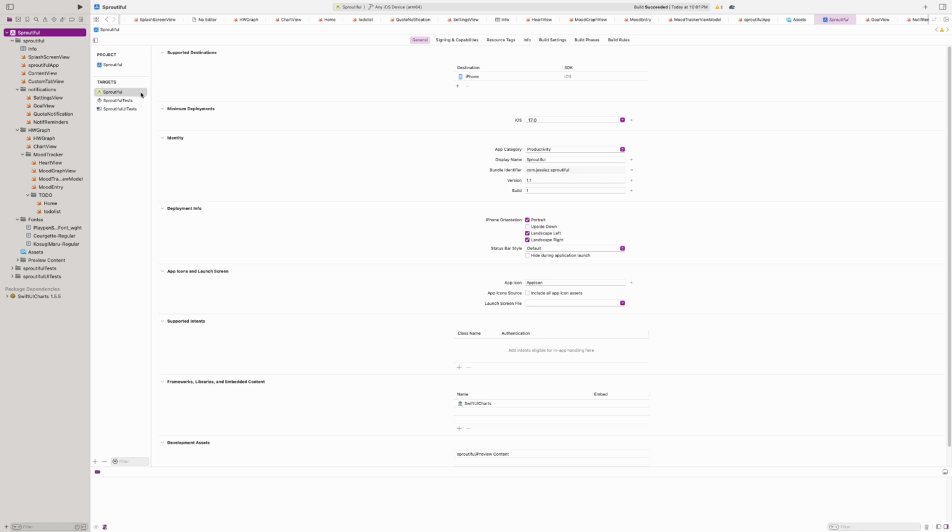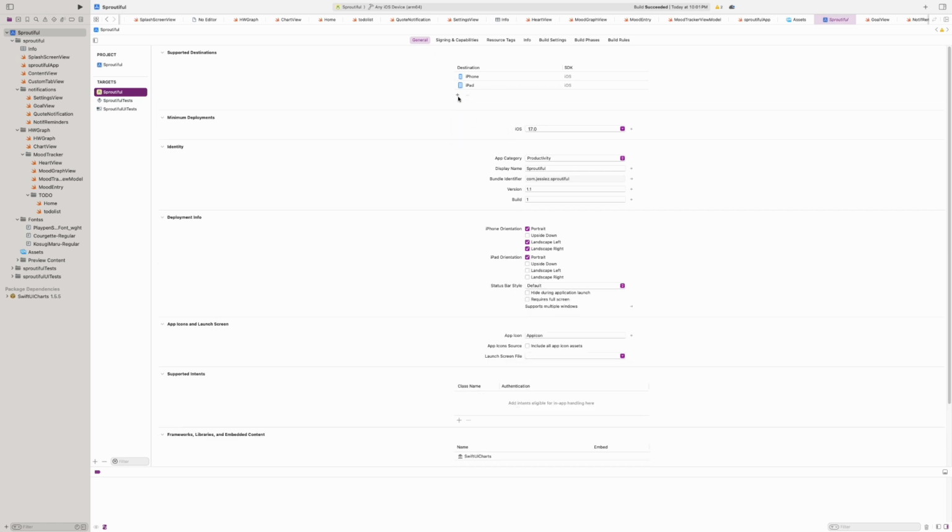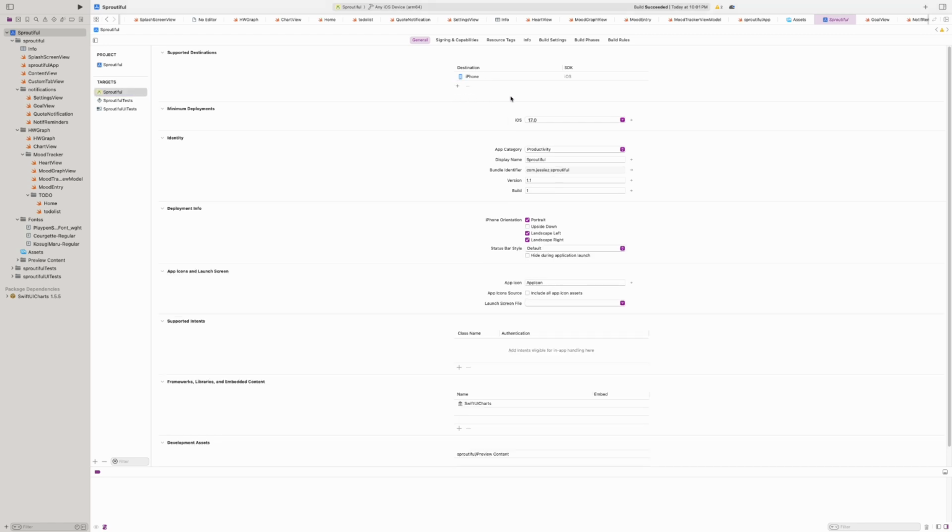As you can see, sometimes it would say iPad or any other iOS devices. So in order to delete those devices, you will need to select the devices that you want to delete and then press the minus button under the destinations list in order to delete those iOS devices.